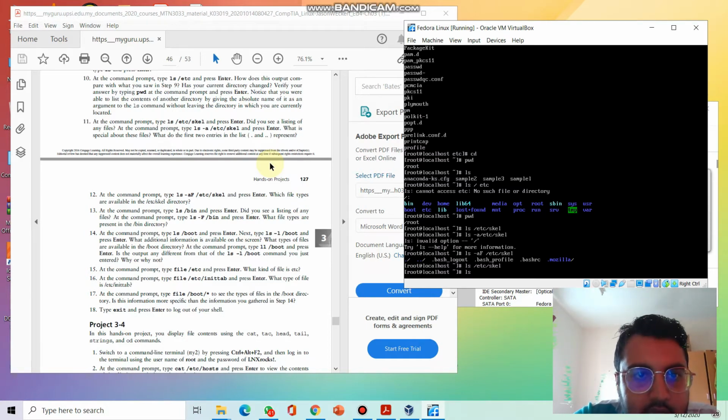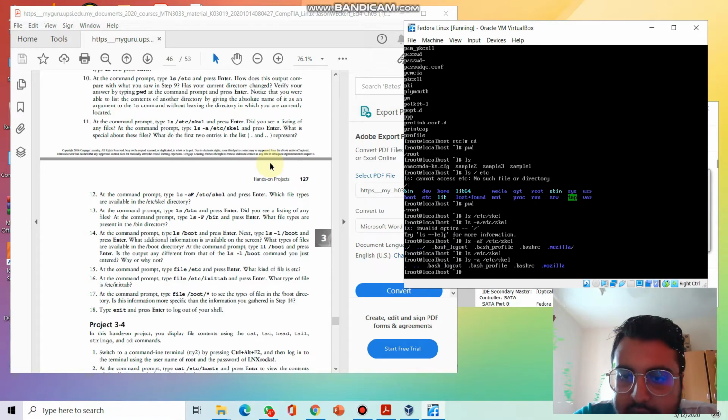Okay, just ls -a just now /etc/skel. Just now we got an invalid option because I mistyped, and then we get .bash_logout, .bash_profile, .bashrc, and .mozilla.